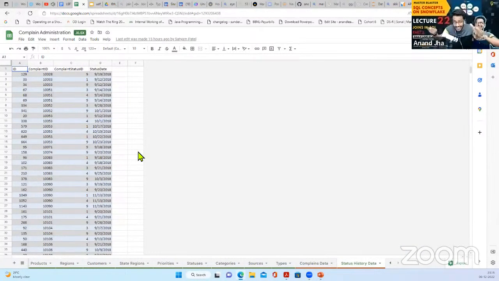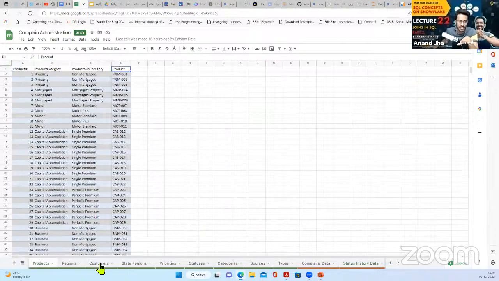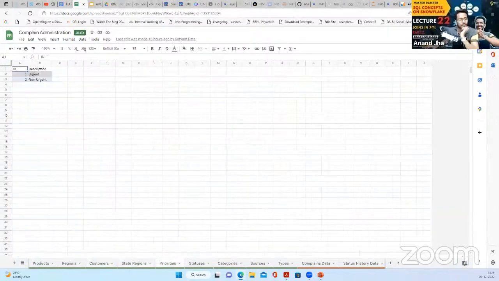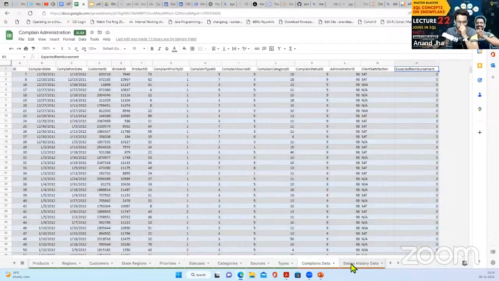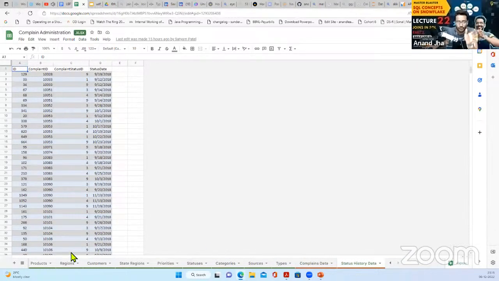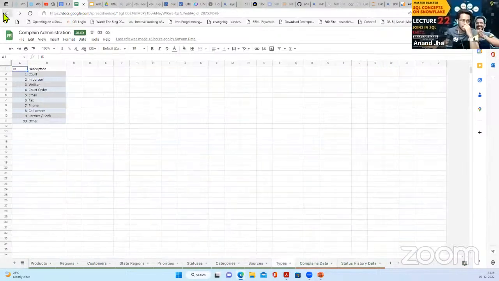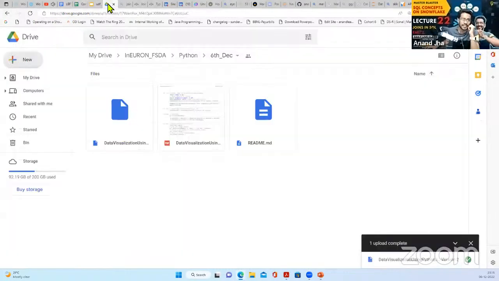So in reality, you will get this many tables. How many tables do we have? Region, customer, state region, priorities, status, category, sources, type, complaint data, status history data. Now, one by one, you have to extract it as a CSV and keep uploading it. I'll show you.